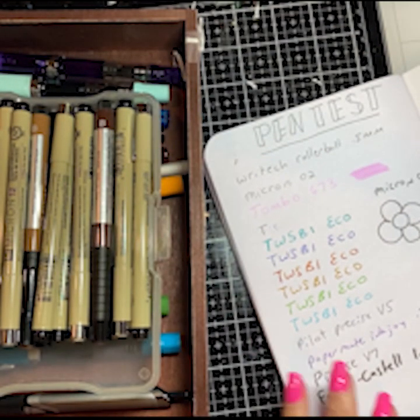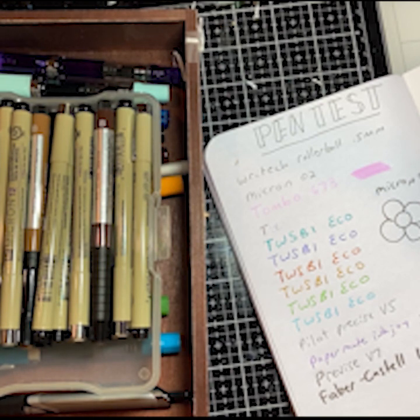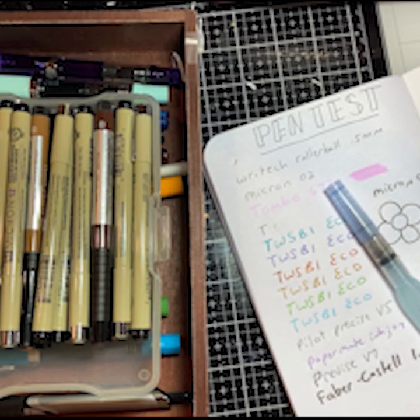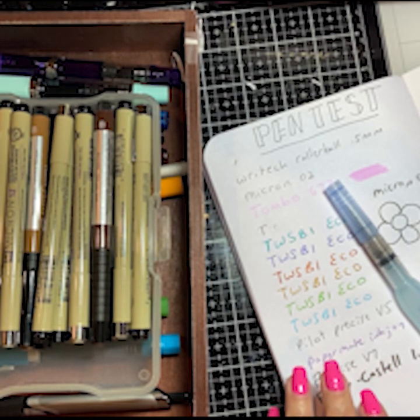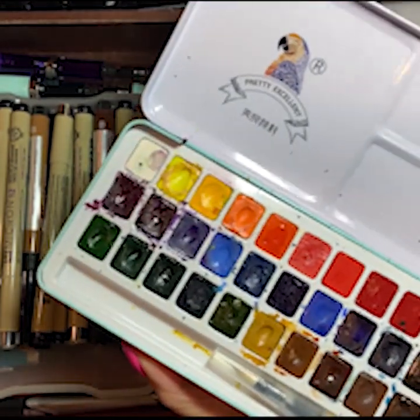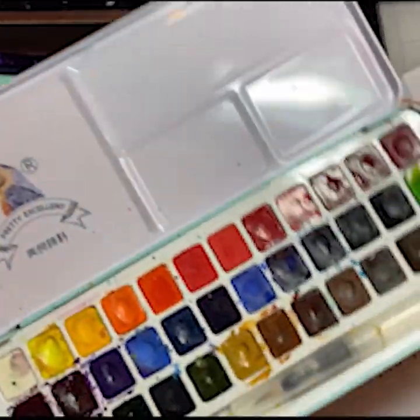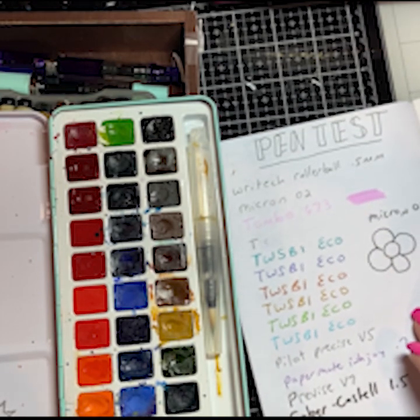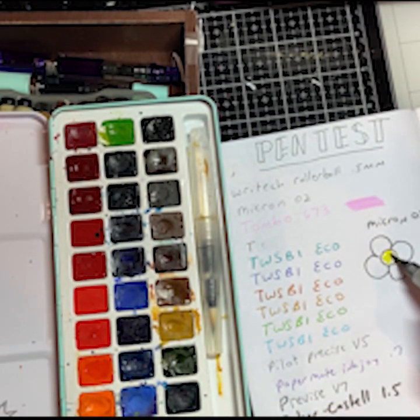Okay, so I want to use a water pen, and let's see if it takes watercolor. I am curious because this is pretty neat, and it's only $1.25. I dropped my pen, but I'll get it later. All right, so let's just use, what set do I have here? I'm just going to use this set. I have a pretty excellent set. I don't know what this is, but it's one that I carry. And I just want to see if it takes watercolor at all. I don't have a test sheet, but let's do the yellow, and we'll put yellow in there.